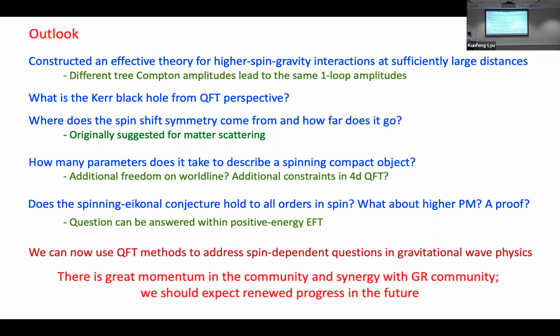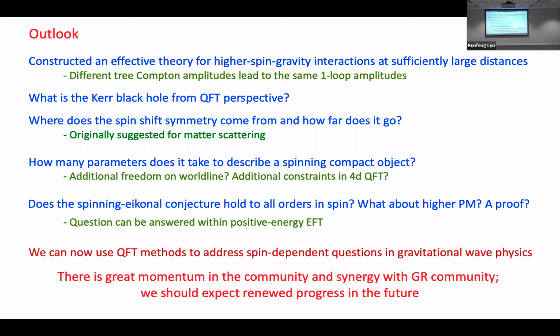There is one question that we sort of half answered, or at least conjectured, which is what is a Kerr black hole in this description? It's something that has a particular shift symmetry, and the scattering amplitudes of two such objects have a particularly good high energy behavior. We are also left with one open question for which I actually don't have a conjecture, which is how many parameters does it take to describe a general spinning compact object? We find 3. In the end, the truth is in general relativity. How many parameters does one need to describe a blob of stuff?